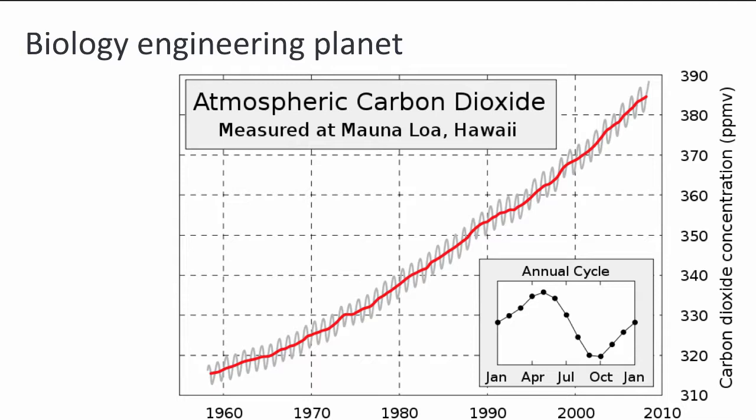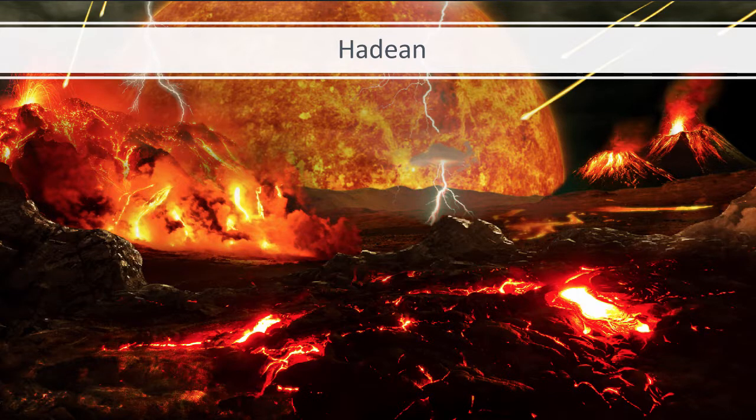So geology and biology play these dual roles in influencing not only the chemistry of the planet, but also creating a life-friendly planet. For the first 600 million years of the Earth, we had what was known as a rock vapor atmosphere. It was really, really heavy in carbon dioxide with hydrogen and water vapor. And that's because there were these really active volcanoes spewing lots of carbon dioxide into the atmosphere.